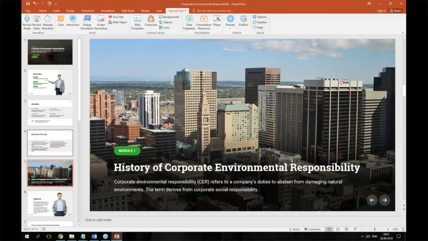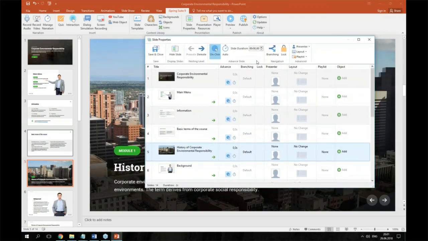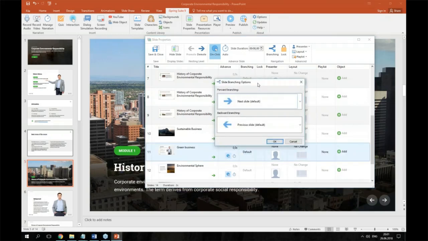And also, we have another option. If you have the iSpring Suite 9 program, you can easily use a branching option in the slide properties. So if you don't want to have hyperlinks or use them in your presentation, you can set the branching here in the slide properties. I will choose slide number 11, set the branching.